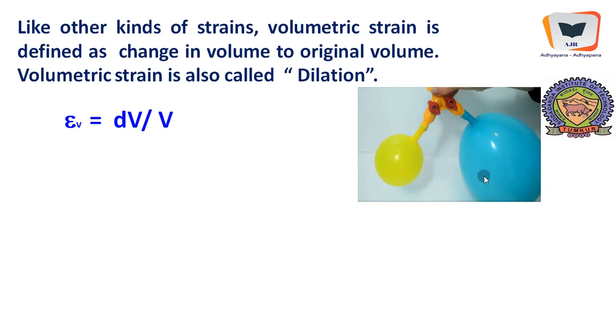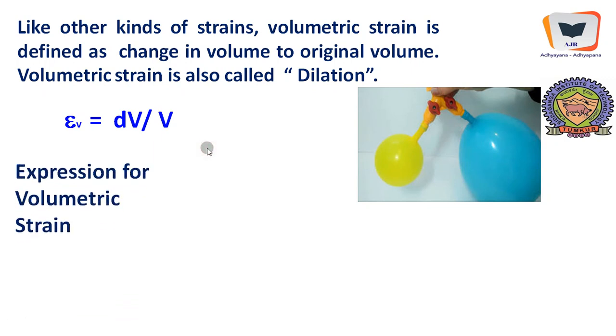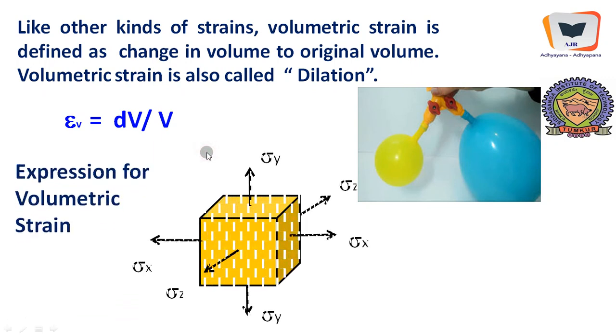As a matter of fact, of course, things are amenable only within elastic limits, and beyond the elastic limit the entire course of strength of materials cannot extend. We delimit our discussions within elastic limits, because materials will tend to behave erratically or non-linearly when they cross elastic limits. Expression for volumetric strain we will obtain.